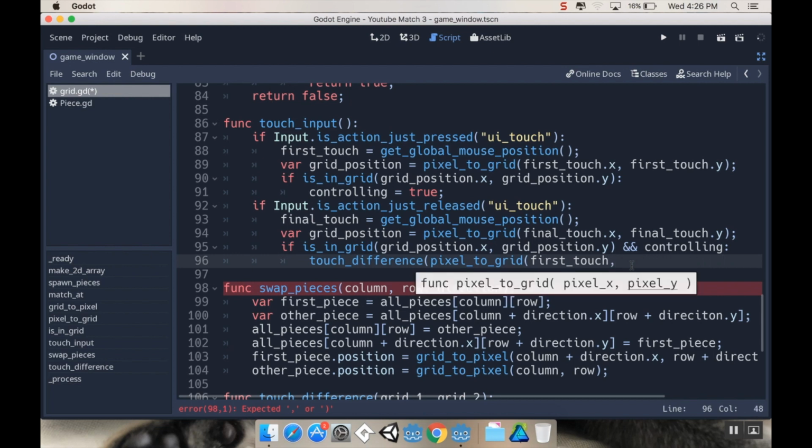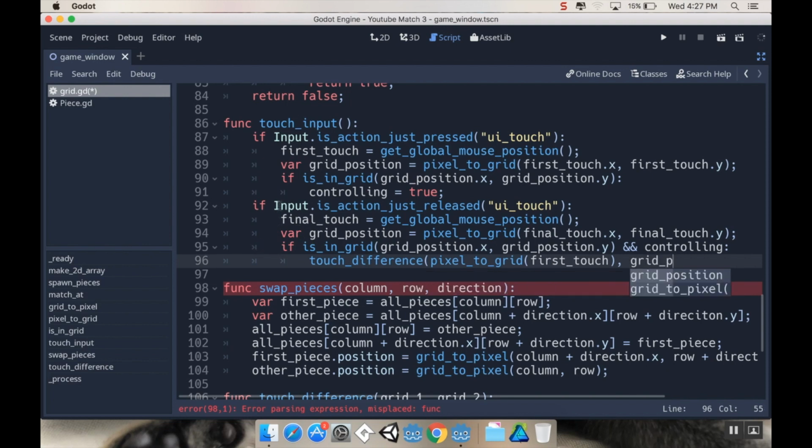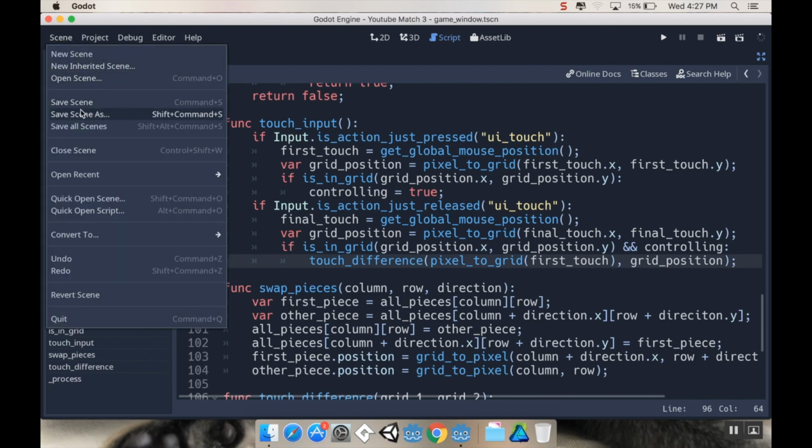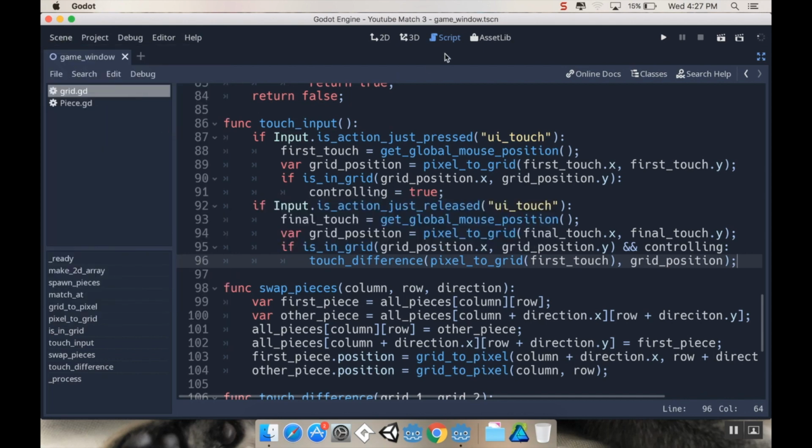So first touch. And then I want to also send in, now I could do the same thing for final touch, but I already stored that as a temporary variable here. So grid position. Okay, cool. Let's save this and let's see what mistakes I made.